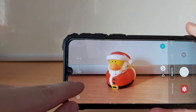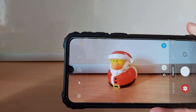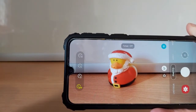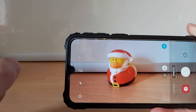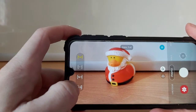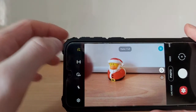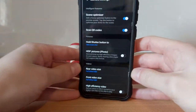On this one you can have the flash either off, on, or on auto — so if it's on auto it will detect whether it's light or dark and turn the flash on if you need it. There's also a timer, so you can press to take a photo and it will give you time to get in the photo yourself if you've got the phone propped up somewhere. You've also got settings to change the ratio, so at the moment it's on full screen, or you can have it as more of a square.